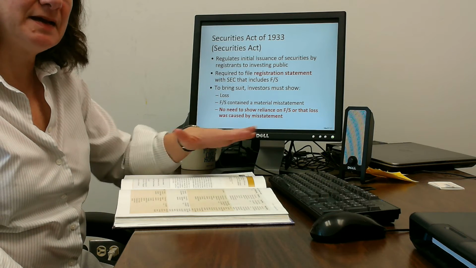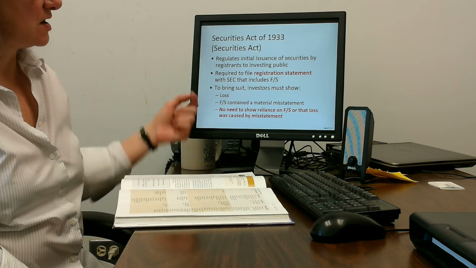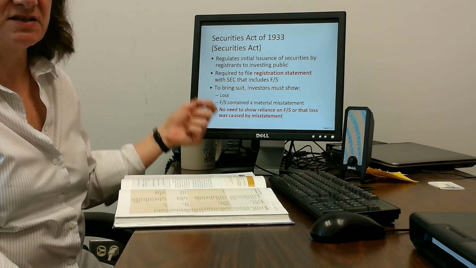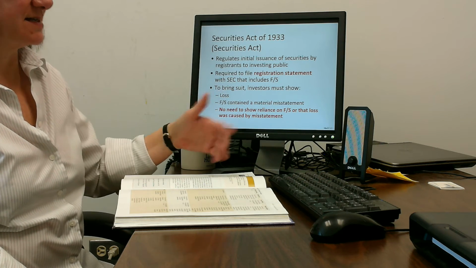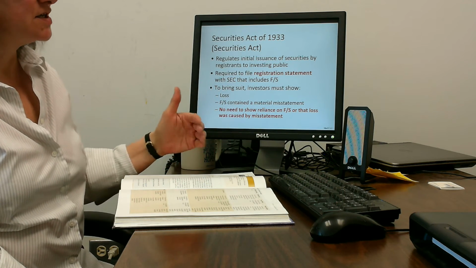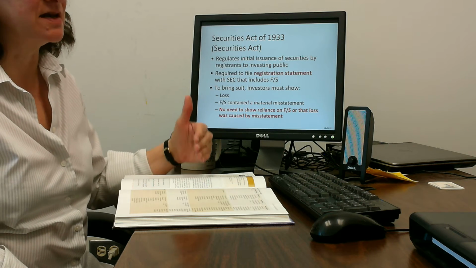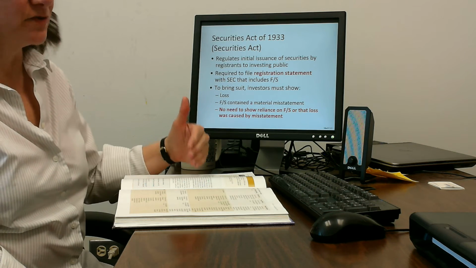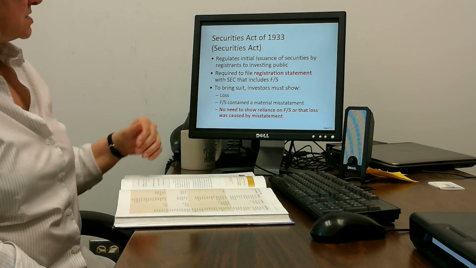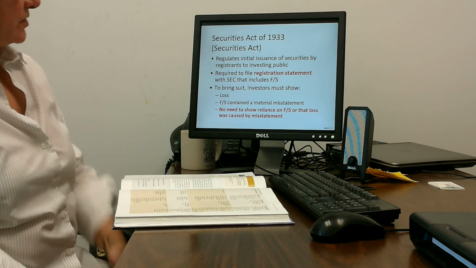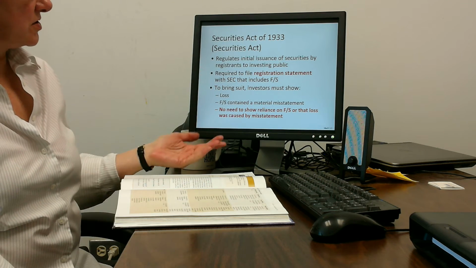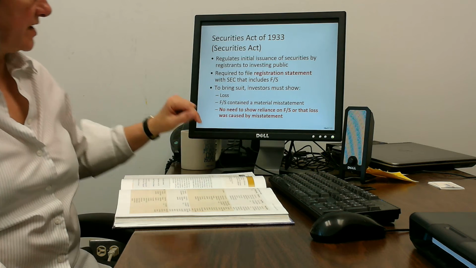There hasn't really been any experience with the stock. People haven't sold it and traded it and exchanged it. It hasn't been out for a while. It hasn't had several years' worth of audits. So people are really heavily relying on auditors for initial public offerings. So the Securities Act of 33 regulates the securities when they're first issued, an IPO.